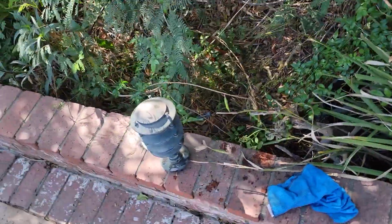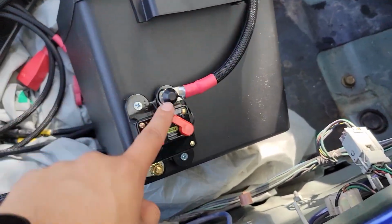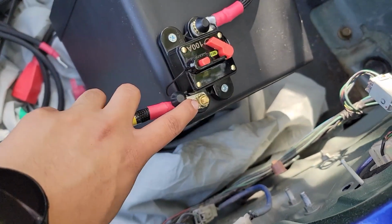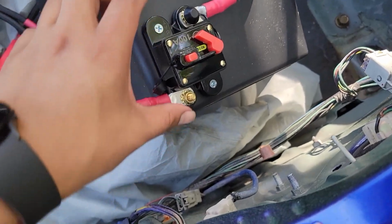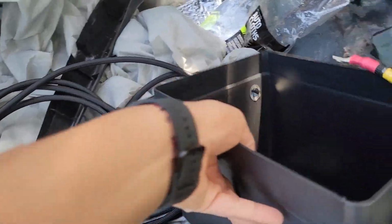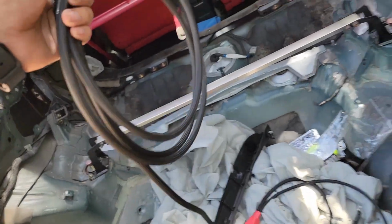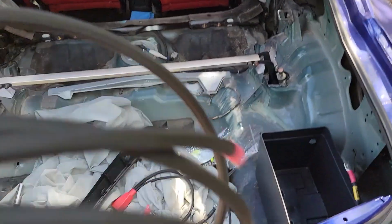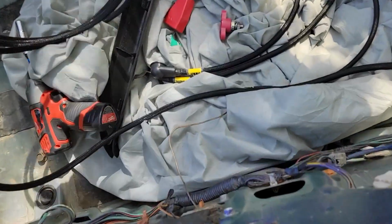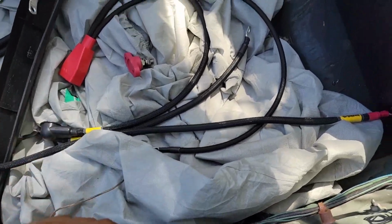Just leave this here and we'll continue. All right, so far what I've done, so this was already pre-installed and all I did was get this wire, which was inside the box. I hooked it up here so it could complete this circuit. And then this is the longest wire, so I'm guessing this is the one that's gonna flow all the way to the front and connect into the fuse box, either the fuse box or to this. So let me keep going and we'll find out.